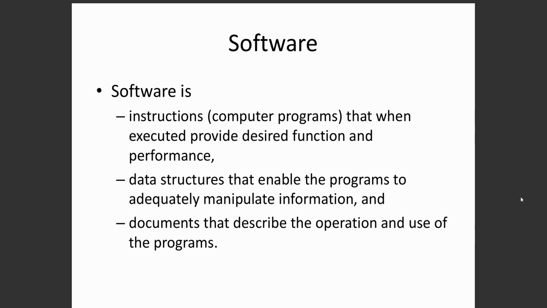But in totality, software is not just the instructions. It has much more than the instructions. We say that instructions, or programs, are part of a software. Along with programs, there are data structures that enable the program to adequately manipulate information. So what type of data structures you use is also a part of the software. You have to decide what type of data structure to use while developing a software.